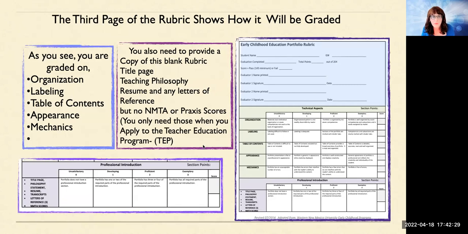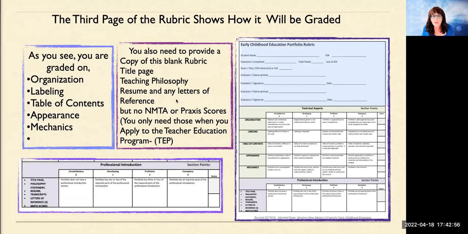The third page of the rubric is a way to grade you. As you see, you are graded on organization, labeling, table of contents, appearance, and mechanics, and you also need to provide a copy of the blank rubric, title page, your teaching philosophy, resume, and any letters of reference.